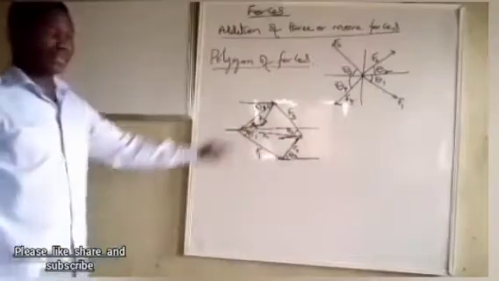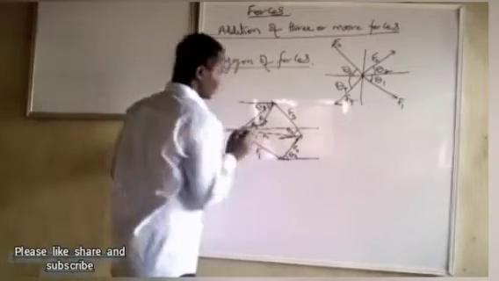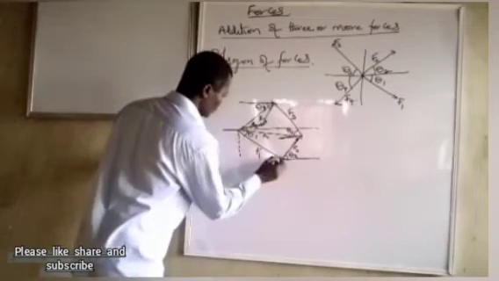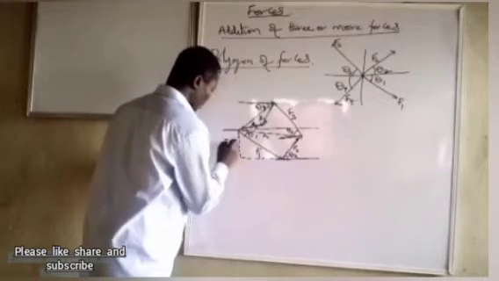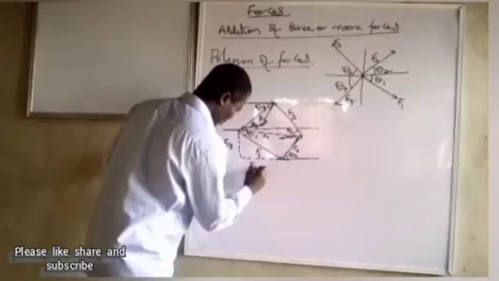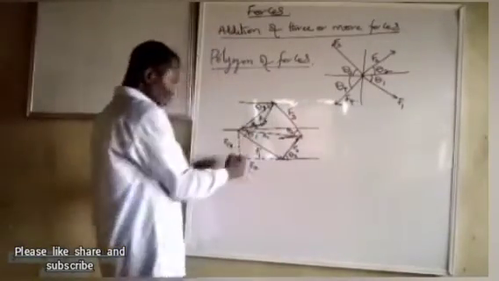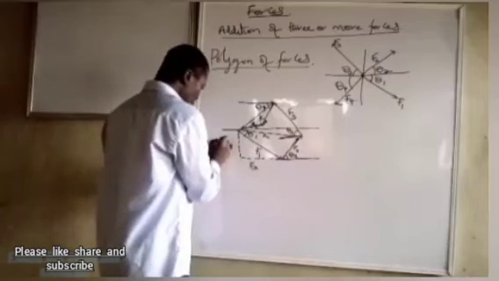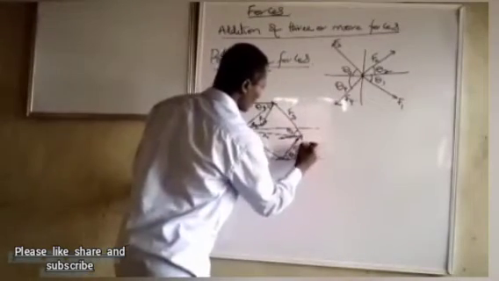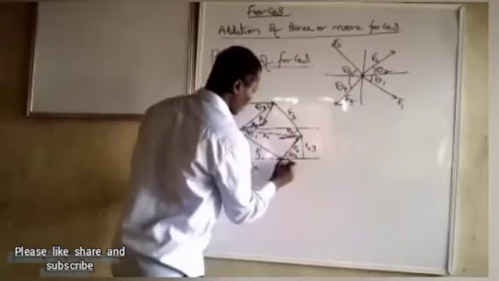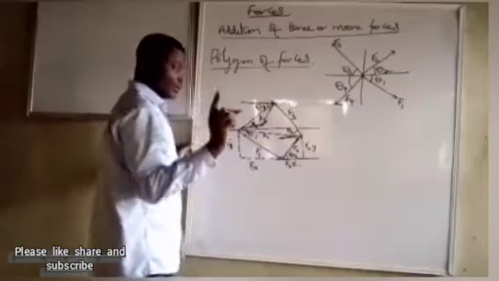Polygon of forces. It has translated to polygon of forces. And what happens now? You can see this is F1x, F1y, sorry. This is F1x. You can see this one is down, negative. It is minus. This one goes up. F2y is positive. F2x is positive.